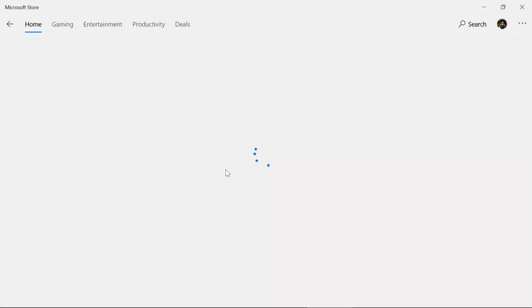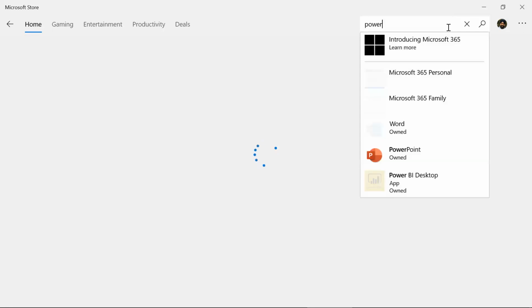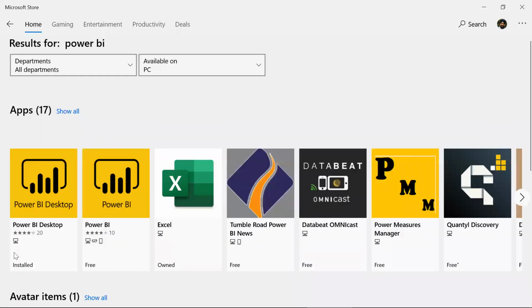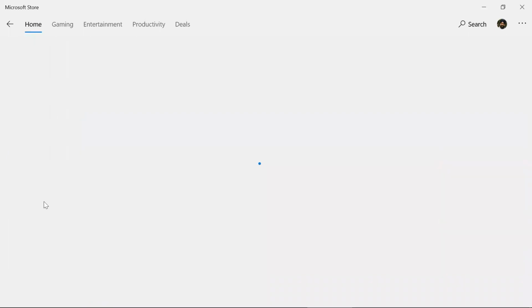If you download it from the Microsoft Store, what is the problem in that? No. So this is Power BI Desktop. When I click on that, this is already installed. Power BI is a tool which gets updated all the time. It is possible that while we are taking this session there is some update available.